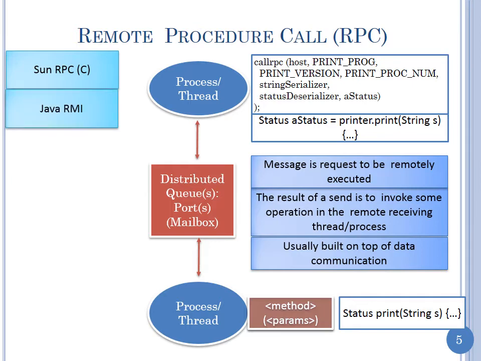Okay, so this gives you a concrete feel for what an RPC system might look like, and how it might differ from a data communication system that some of you have used in 431. So why plural port? I say distributed queue of ports. The communication often results have to go back in the other direction. So we're talking of two queues: one queue receiving requests at the callee side, and one queue receiving the results, return messages at the calling site. Okay, so we just bundle them into one picture, but they're really multiple queues.